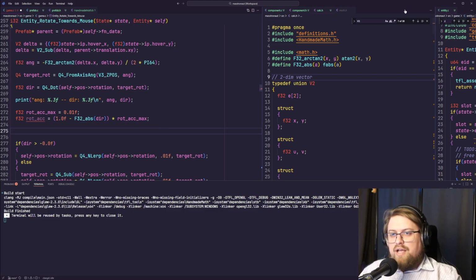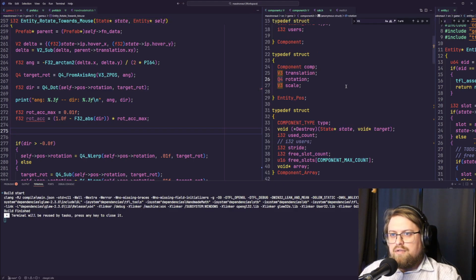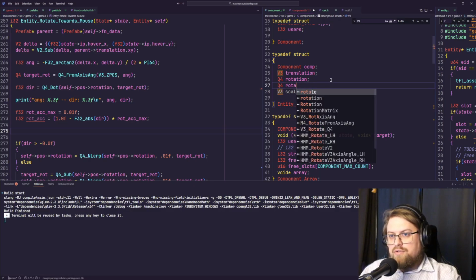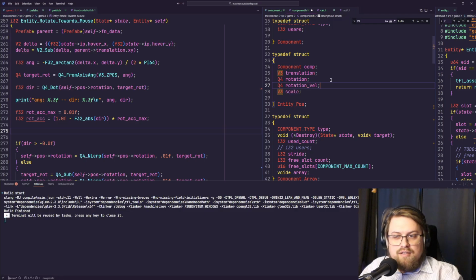And so we need to add to this component, the entity position, we need to add also a Q for rotation velocity. So the acceleration we can calculate here as a float, but then we have the rotation velocity. It needs to be stored.